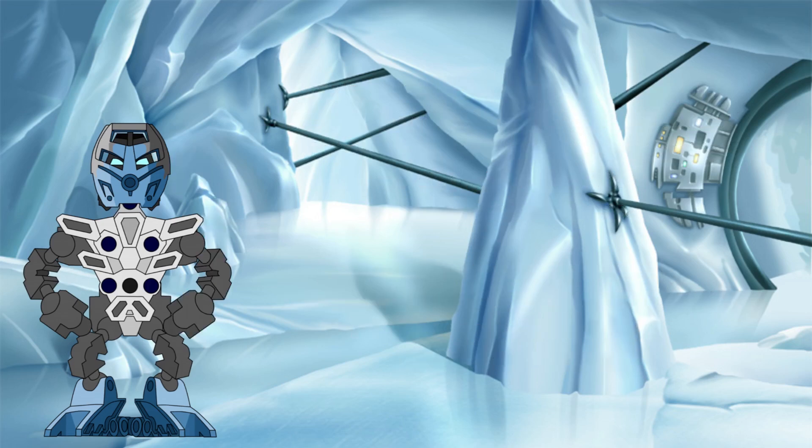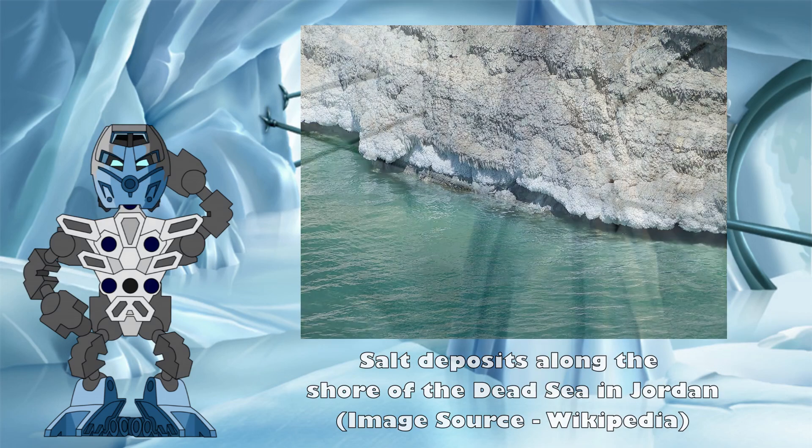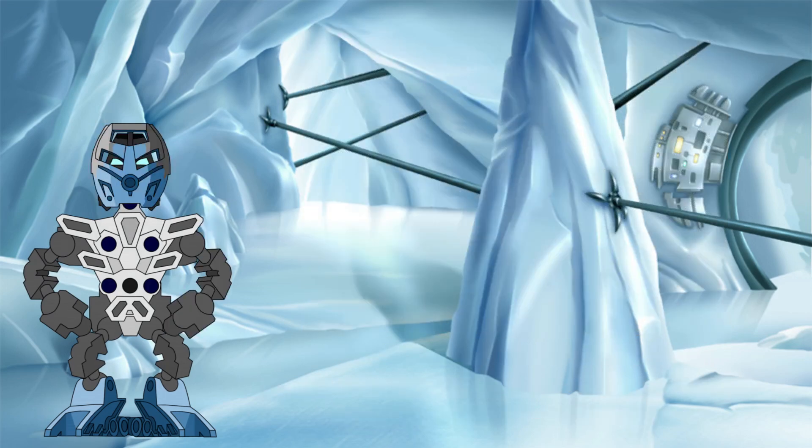Given that Gali's armour doesn't dissolve away when swimming, we know that metallic protodermis doesn't dissolve when submerged in liquid protodermis. We can therefore say that in order for this theory to work, the metallic impurities cannot be dissolved into the liquid like salt in seawater — instead, they will need to be held in suspension. Water in the sea, and especially in rivers, is in constant motion, and that motion can keep solids from sinking to the bottom if the solids are small enough.